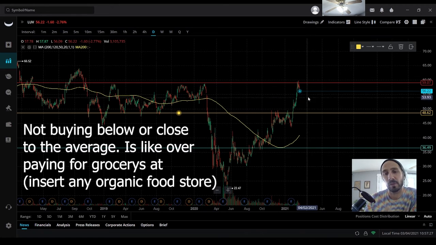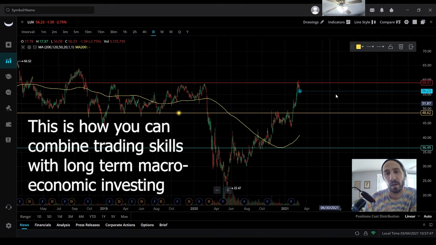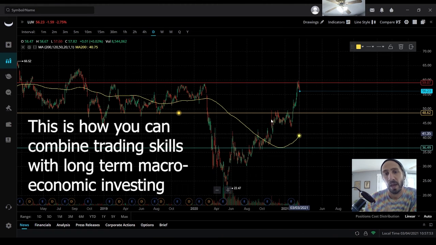How we could trade this using the MA line is we would either wait for the MA line to come all the way up and catch up with the price and see a consolidation above this top resistance, or we would wait for this price to fall back down to this new support and for this MA line to come up and meet it and then give us some candlestick confirmations that it's going to continue to head upwards. But based on the health of the airline industry these days, I would say that this is going to fall back down pretty low, and we're either going to look for a buying opportunity at this support or even lower.